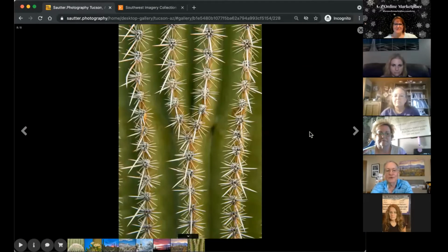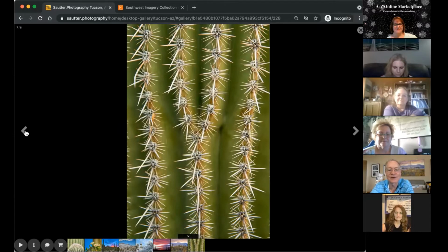So here's another view of saguaro cacti, and this one was from Catalina State Park. But anyway, it seemed interesting to me. And the grandkids call these cactuses the owies. So if you ever come to Tucson and visit us, watch out for the owies. I know my little granddaughter was going to go outside with her brother, and he says, "Adara, look out for those owies." Most people don't get close enough to see all this detail in these cacti, and it really is quite amazing, the colors and the spines, what they all look like.